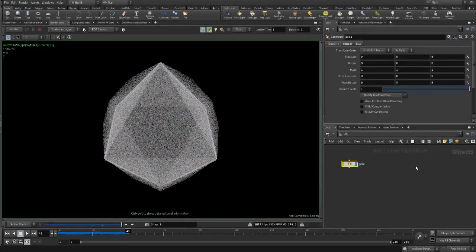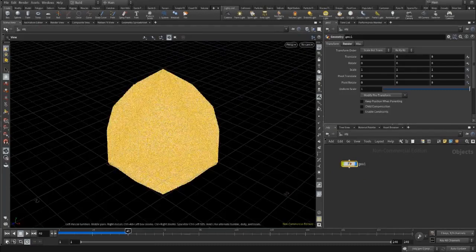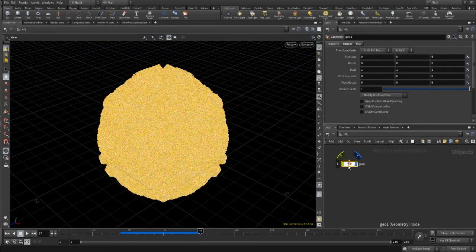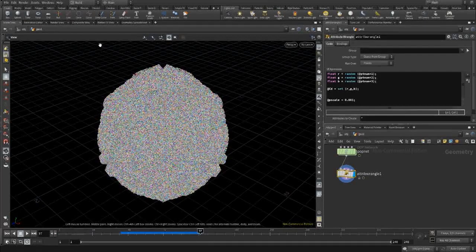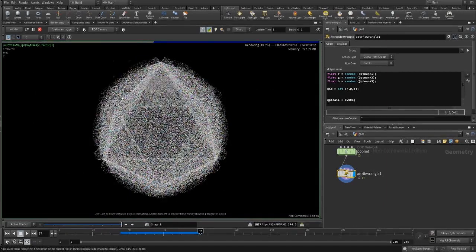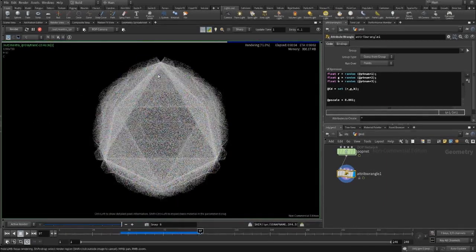So now we've got that set up, go back to the scene view and just further progress. So 96. Go in the geometry node. You see there's a lot of colours there. Let's just render that one, see how it looks with more particles. Yeah, you can see the image.